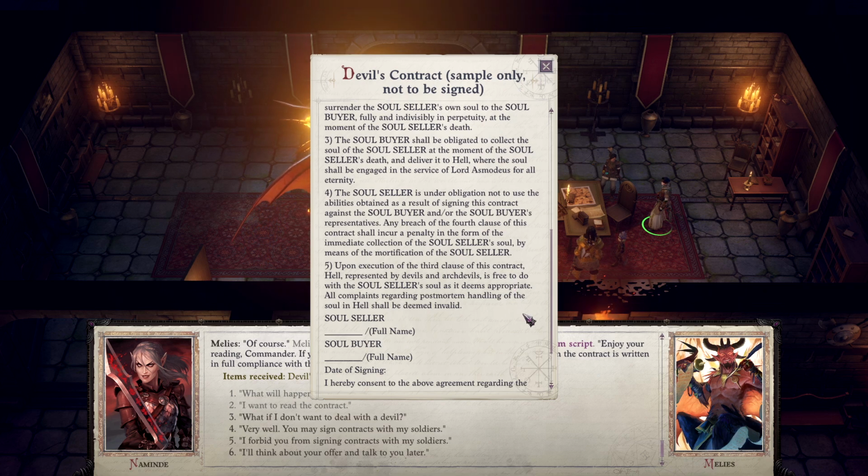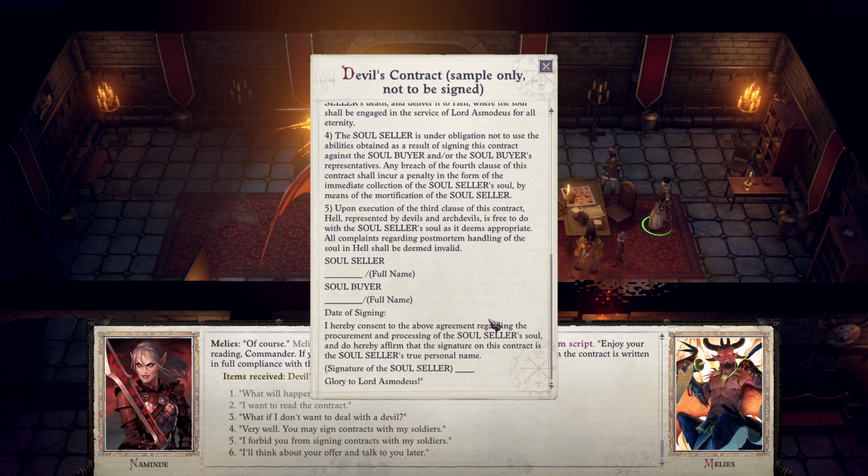Upon execution of the third clause of this contract, Hell, represented by devils and archdevils, is free to do with the Soul Seller's soul what it deems appropriate. All complaints regarding the post-mortem handling of the soul in Hell shall be deemed invalid. Soul Seller, Soul Buyer, date of signing. I hereby consent to the above agreement regarding the procurement and processing of the Soul Seller's soul, and do hereby affirm that the signature in this contract is the Soul Seller's true personal name, signature of the Soul Seller, blank, glory to Lord Asmodeus.